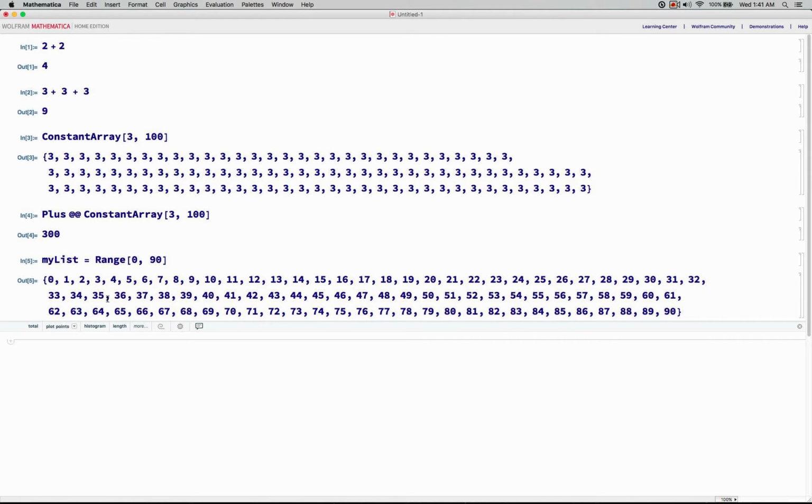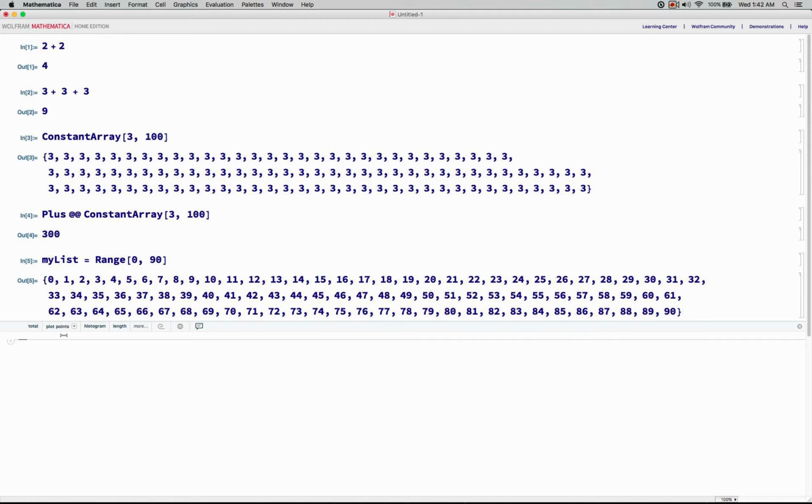The Mathematica interpreter does not enforce that rule, but I strongly recommend that 99% of the time when you create a user-defined function or a user-defined variable, you start with a lowercase letter to avoid a conflict with a predefined Mathematica function. Okay?